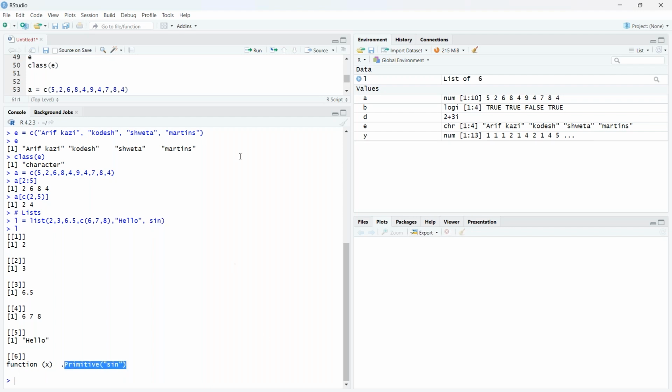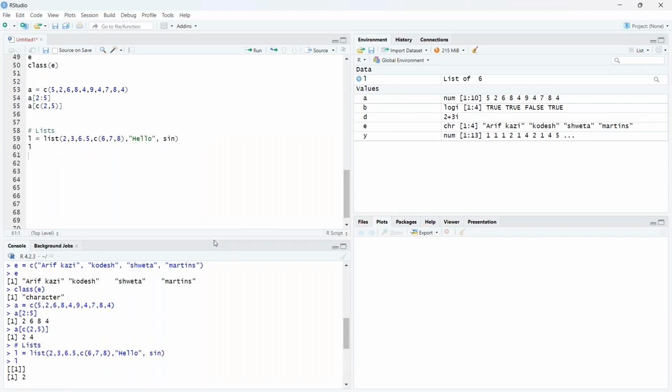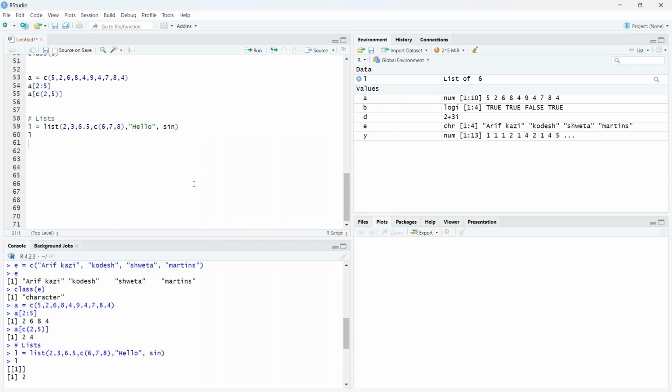Which means that you can write anything in a list. You can add a complex number too if you want, right?